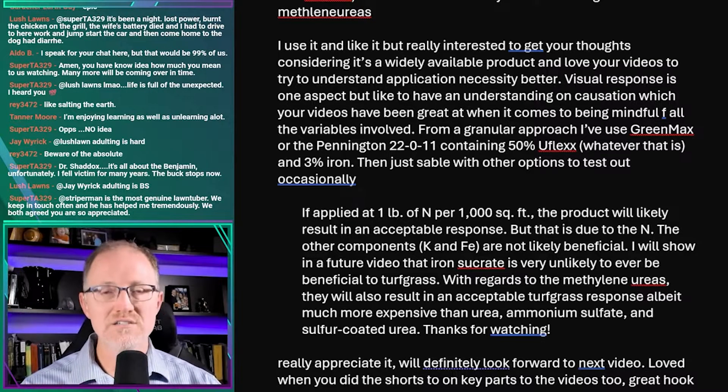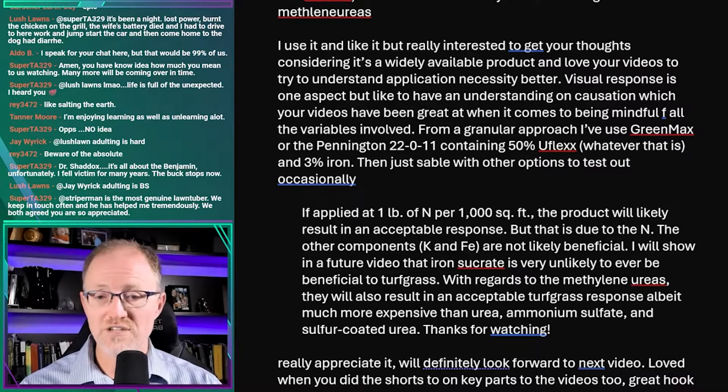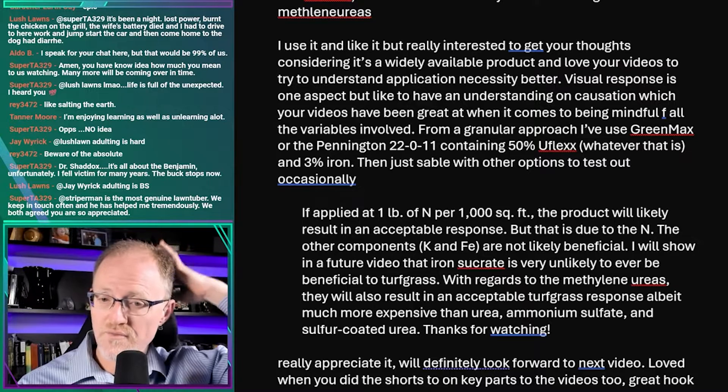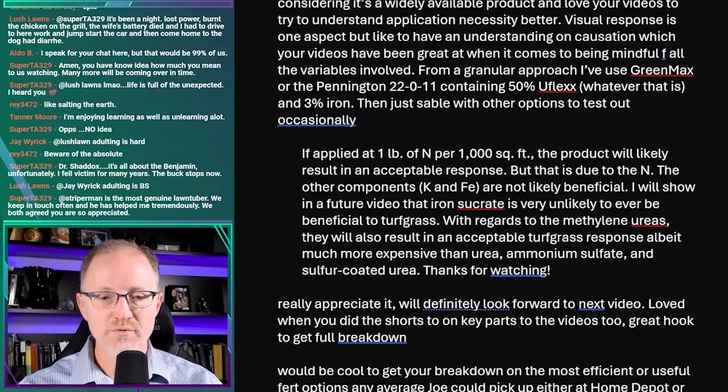The real question is: how much does it cost to achieve that response? I'm going to go over that. I was going to cover potassium next, but I guess I can go over nitrogen if that's what you want to hear — in terms of knowing how to blend things properly in a way that provides the best agronomic odds of seeing a response for the least amount of money.